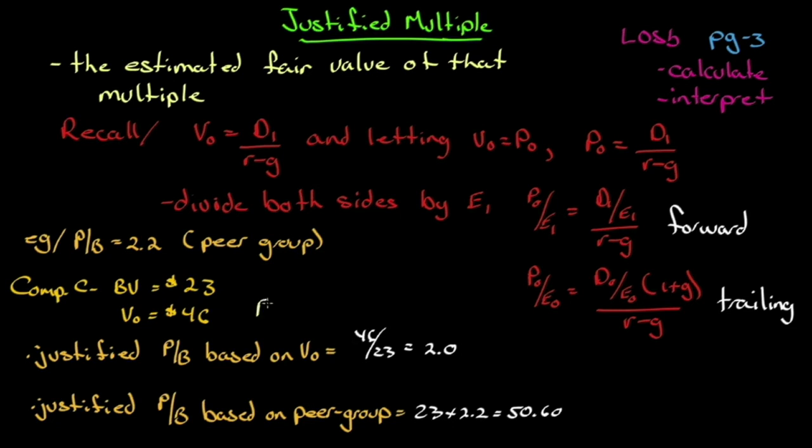So if we witness a stock, and let's say it has a price in the marketplace, I'll just put P naught here, of $52. Intrinsically, at $46, we would say the stock appears to be overvalued in the marketplace. It's selling at 52 versus our 46. But when we price it out based on comparables, we get to 50.60, and we would say it appears to be fairly valued. Here's the big deal. Here's why you need to do both.